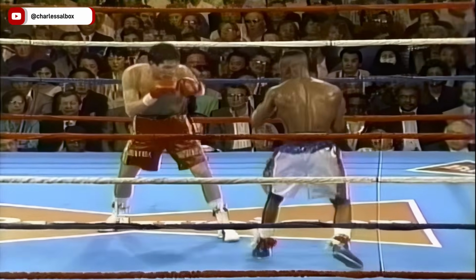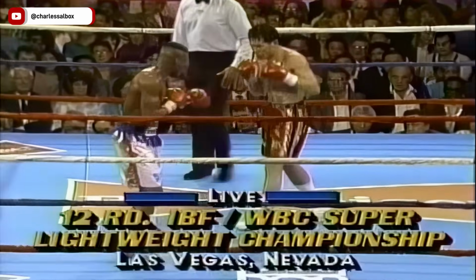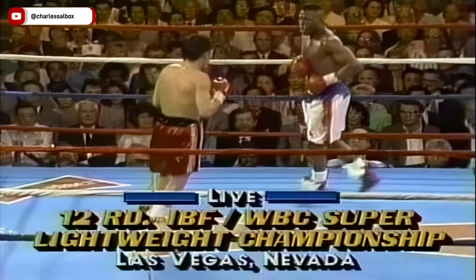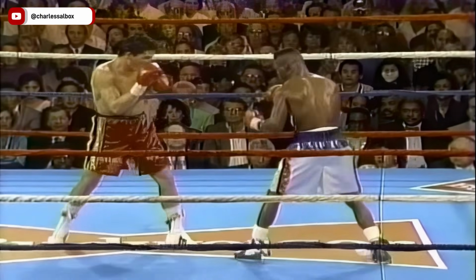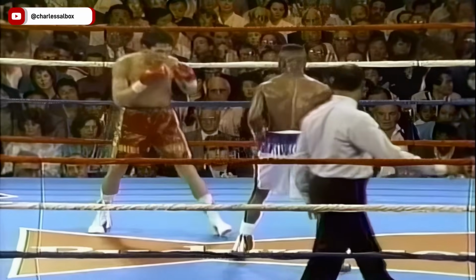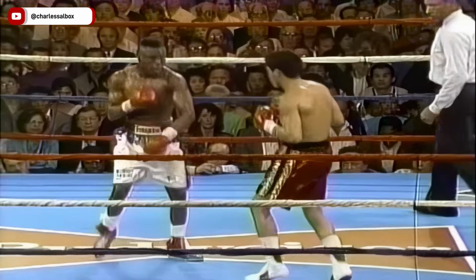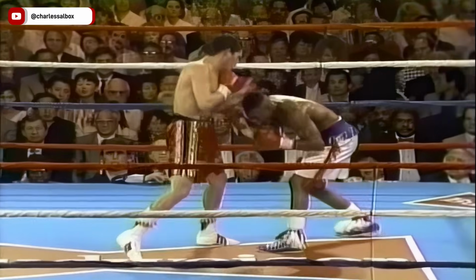Everyone expected Taylor to get off to a fast start, the conventional wisdom of this fight. But it doesn't appear at this point that Chavez has done enough damage to Taylor to slow him down significantly in the second half of the fight. But there may have been a subtle trend, Larry, in the last minute of round five. Chavez landed three solid left hooks inside. He can get that weapon going. It's the one which would be most likely to bring him back.